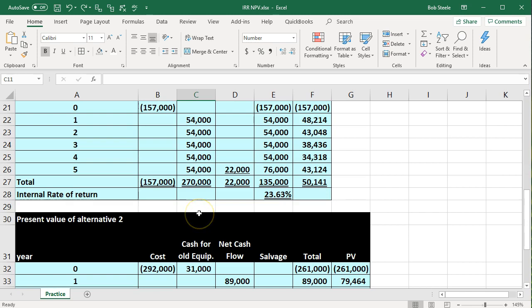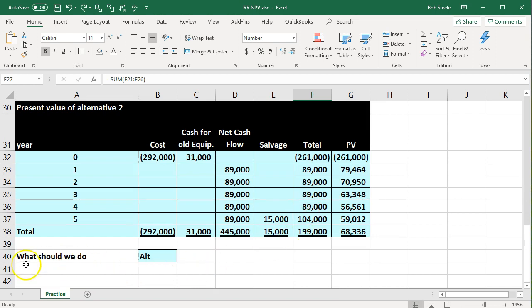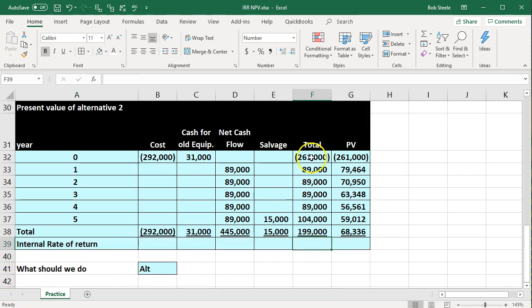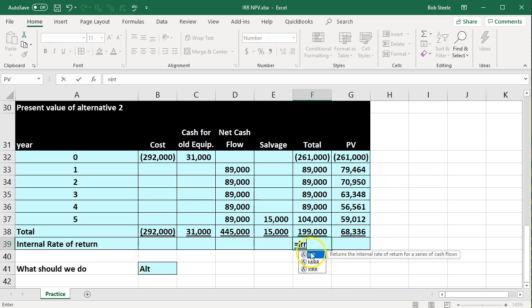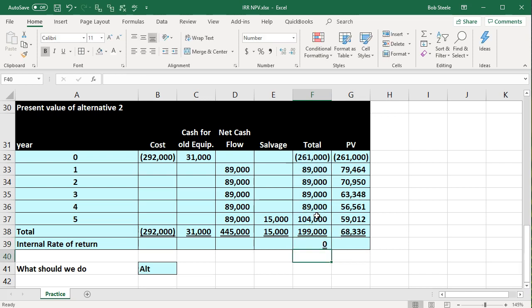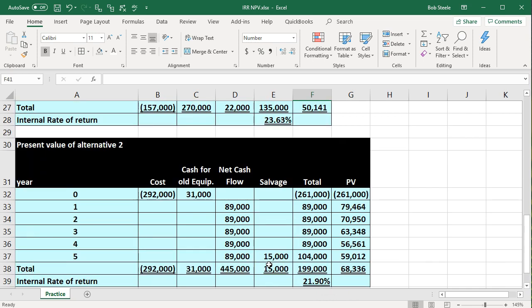To do that calculation manually is a little bit more difficult. It's nice to have this format set up so that we can then test that calculation as well with the use of formulas. We can do that same thing down here as well. So with this project, if I look at the cash flows and we said, all right, this is going to be equal to the internal rate of return, and highlight the cash flows for 0 through 5, and then make this a percent, home tab, numbers, percent, add a few decimals, that would be at 21.9. So 21.9% as opposed to the 23.63.